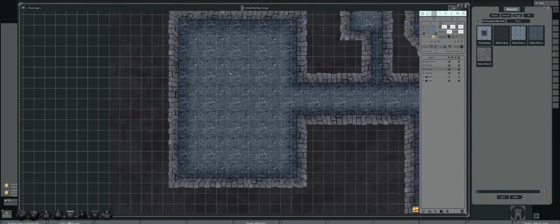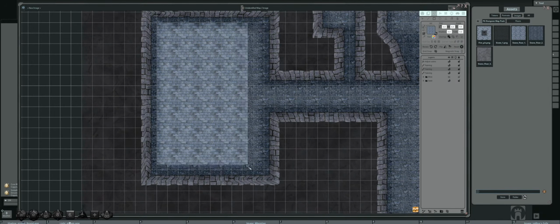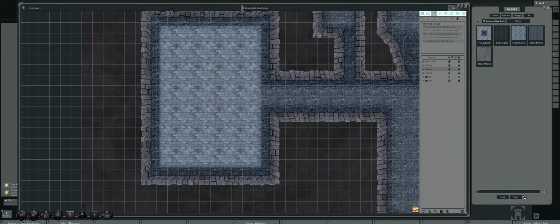But what we could do is, let's put our grid snapping back on. And maybe we want to add in a different floor in here. We can just drag this out and do it this way. And in this kind of scenario, we could maybe fade this in a little bit.